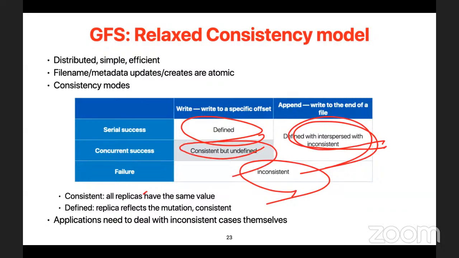And there is also a state called consistent but undefined, which means that the data is mostly trustworthy, but be careful, it's not finished yet. That's the status that your data is now in the progress of updating, however, it's not done yet. So they have this kind of consistency status.